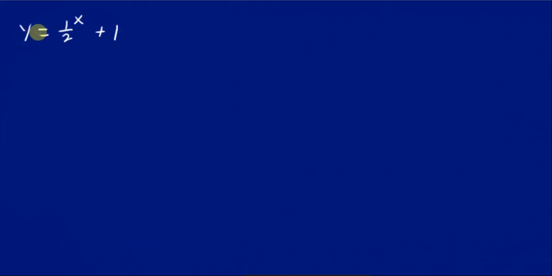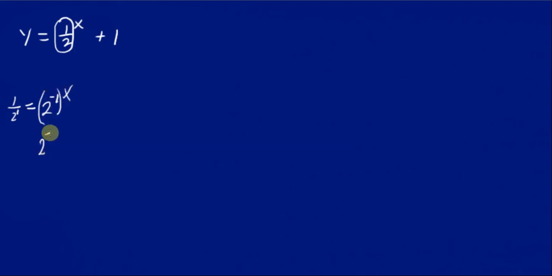Okay, the final example today is going to be 1/2 to the x plus 1. And concentrate on this base because it is between 0 and 1. It's a fraction. Well, you just have to remember, how do I get that? Forget the x. Let's take 1/2 and raise it to a positive 1. That could be rewritten as 2 to the negative 1. And then if I have an x out here, I would multiply by negative 1, and that would become 2 to the negative x.